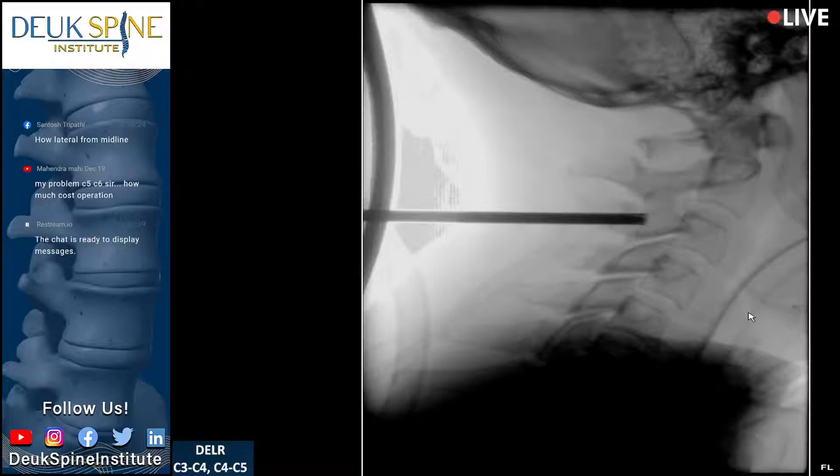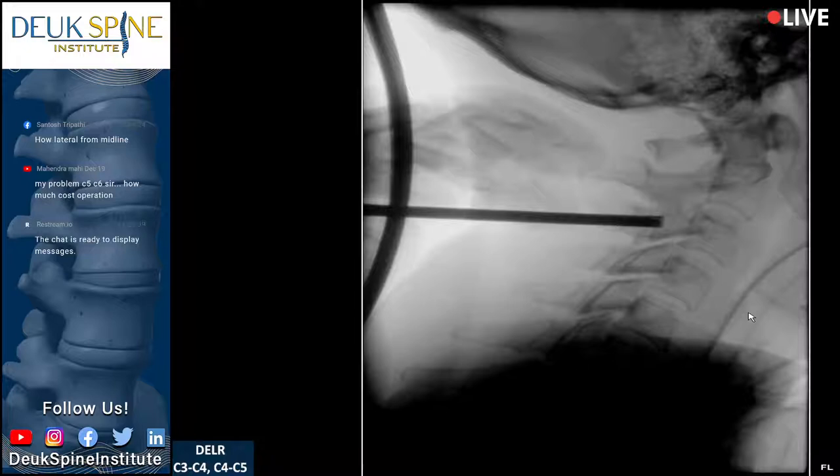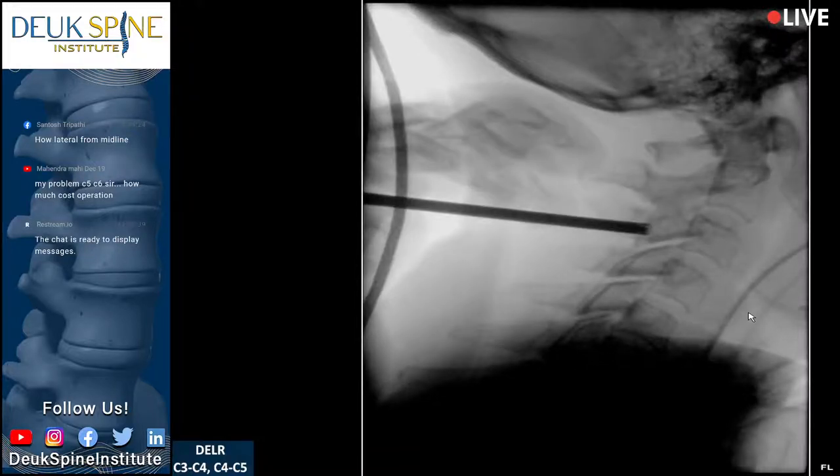Are you happy with the positioning rostral caudal? Yeah? We're a little too caudal. You want to be a little south? Shot. All right, let's get another AP.